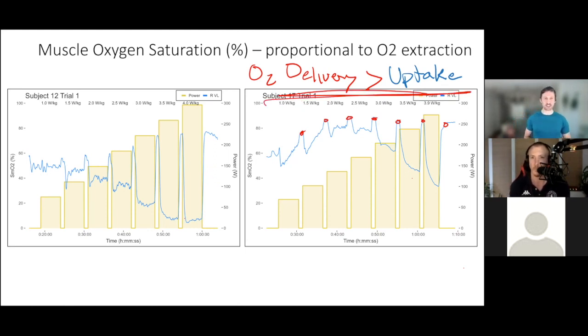It all comes down to delivery and uptake, and it's just the balance of those two. But we want to know what is causing an imbalance there, and that's where it's very tough to answer, just because these signals are coming from a whole bunch of different factors. So if we know something more about the subject, if we have other measures, if we have ventilation, if we have blood lactate, if we have even EMG, for example, if we wanted to look at the muscle contraction and tell what the intramuscular pressures are, all of that.